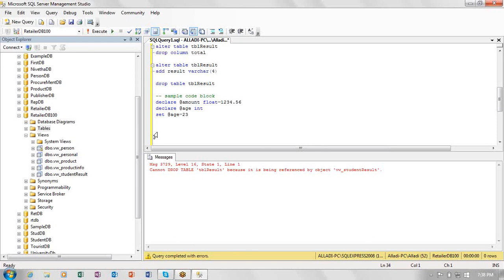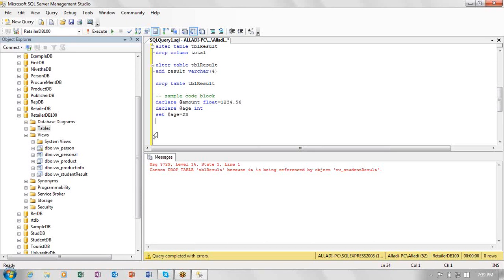If you pass any parameters, you need to pass them after the procedure name. You should not use parentheses or any brackets. Simply type the parameters after the procedure name. If you have more than one parameter, separate them with a comma.